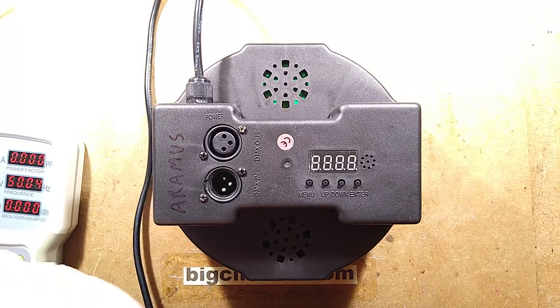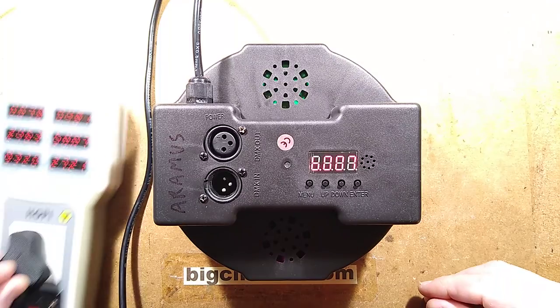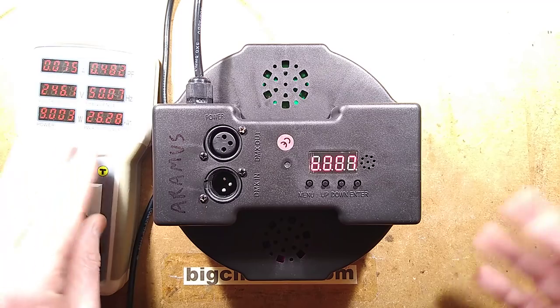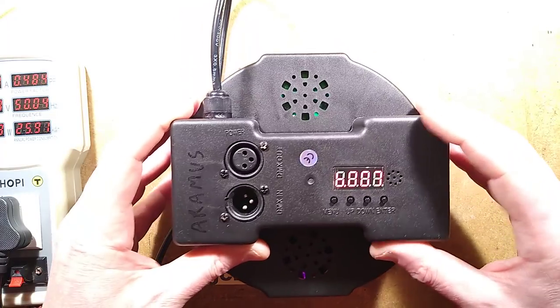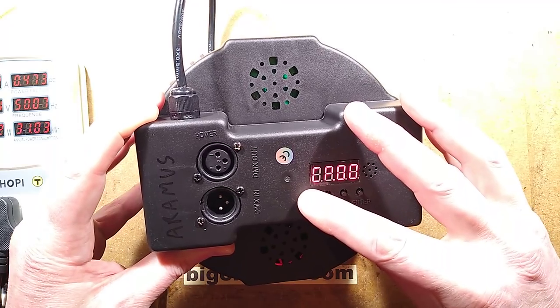I'm going to plug it in and it's going to make lots of noise because it's got a powerful fan in it. Noting that the plug is a non-UK compliant plug, no fuse in it, but that's all right, I've got a fuse elsewhere. When you power it up, it goes to the last setting, well, B007, that is not the last setting. Oh, that's exciting. But you can select various options.